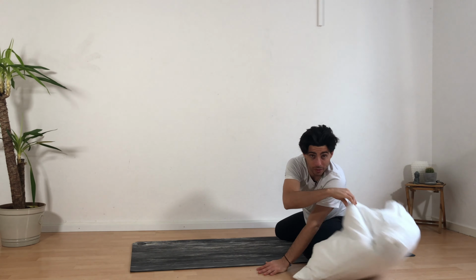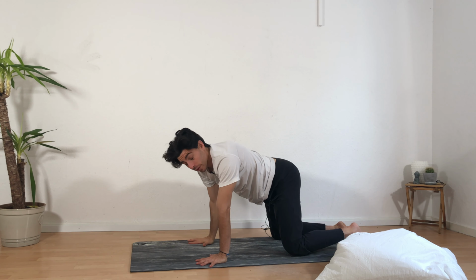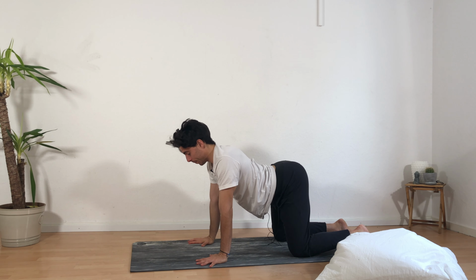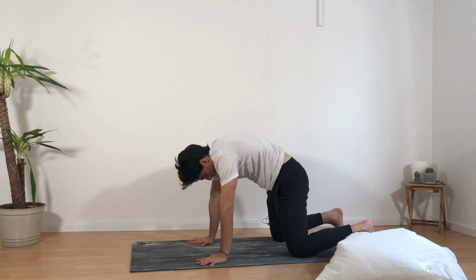You can put the pillow again off to the side. Come onto your hands and knees. Feel free to close your eyes and just take a couple of cat-cows. Arch the spine on your inhale. And tuck the toes round the spine on your exhale. And just do that 3 more times.